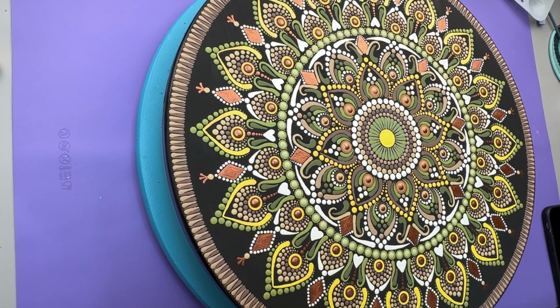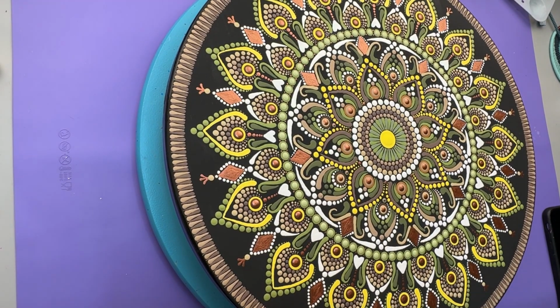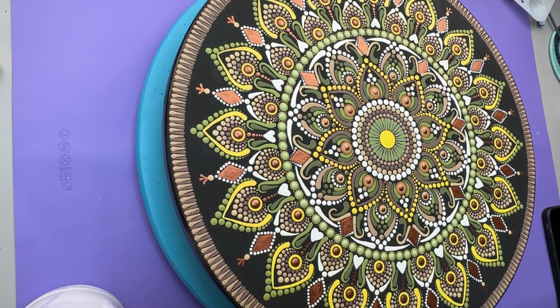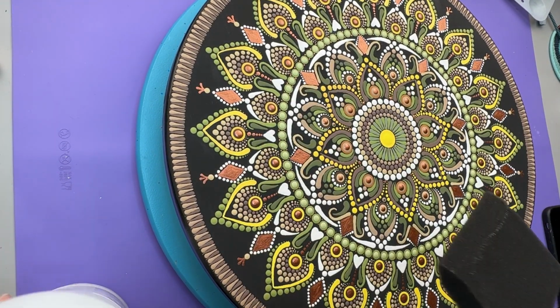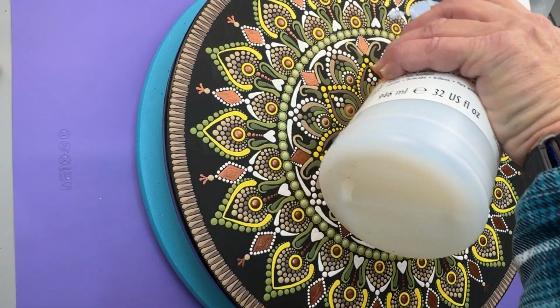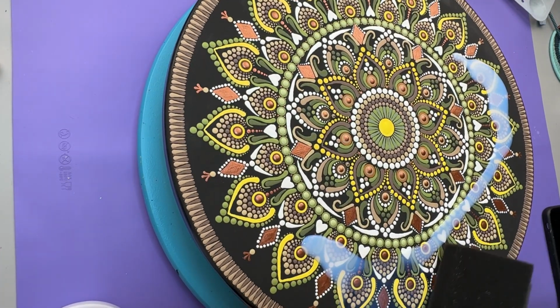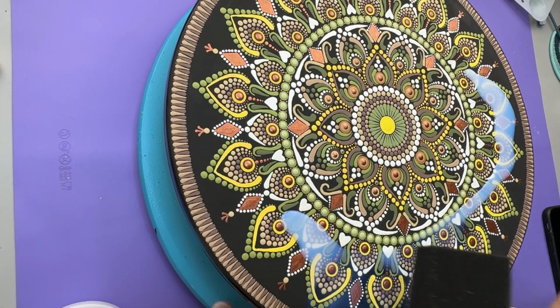Okay, my friends, it's that time. We are going to varnish with the Liquitex High Gloss Varnish. And I've got my 3-inch foam brush. So let's get started. Okay, I always like to get these right to the edge first.